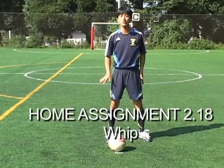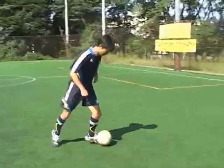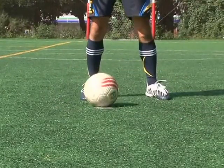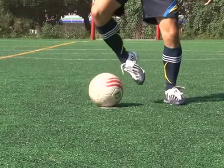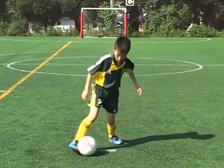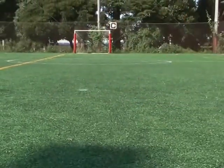The whip. Roll the ball across the body with the outside of the foot, then quickly tap it back with the toe. Outside, inside. As with all the moves, it will improve with practice.